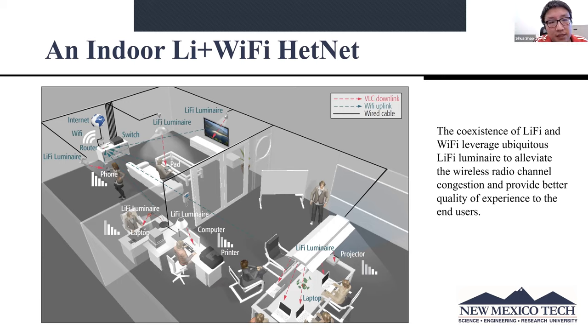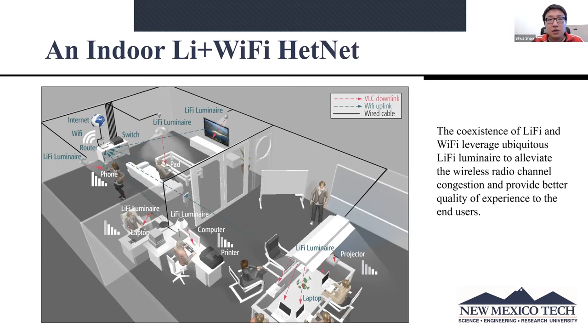Look at this room. This lady is holding a phone very close to the Wi-Fi. Her signal is very good. So she can actually use the Wi-Fi to communicate very well. While this lady here using this laptop has a very low signal strength over the Wi-Fi. If she also wants to use the Wi-Fi to transmit the same amount of data with the same amount of latency, that will cause a huge effort in the wireless channel, which is not quite beneficial. So in such a case, we want to use the Li-Fi illuminators to offload some of the data that this lady wants through the optical channel.